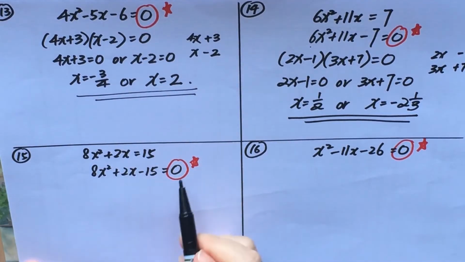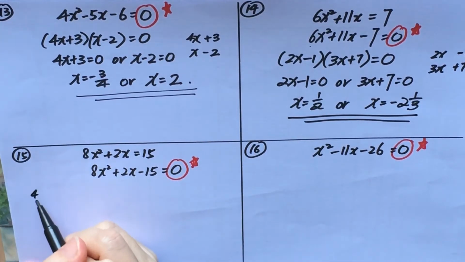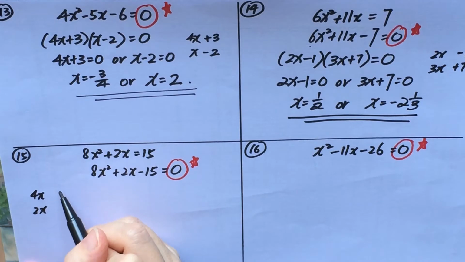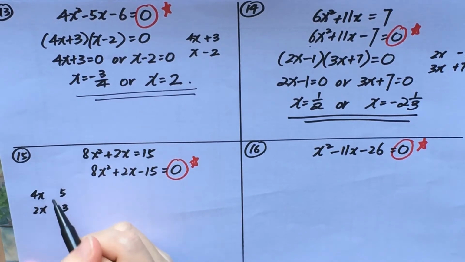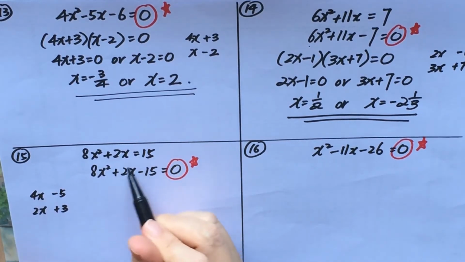Next, okay, already 0, so we're going to use the zero factor law again. 8x, maybe we put it into 4x times 2x, so that will be 8x squared. And then maybe we try a 5 and a 3, maybe a minus here and a plus here. Why? Because this one will get you 12. 3 times 4x is 12x. Then 5 times 2 is 10, so it's a negative. So 12x minus 10x is 2x, which is plus 2x here.